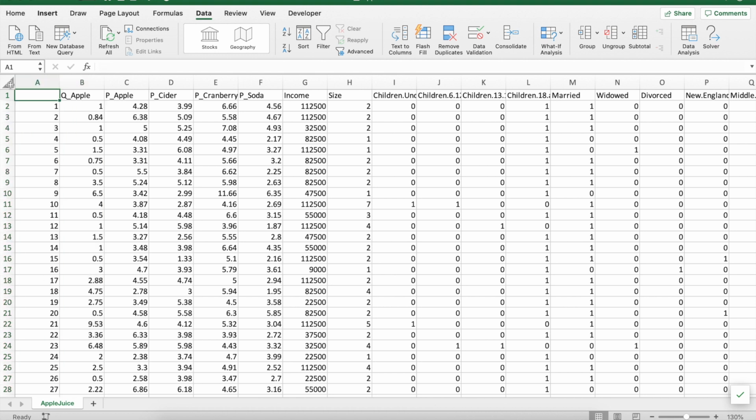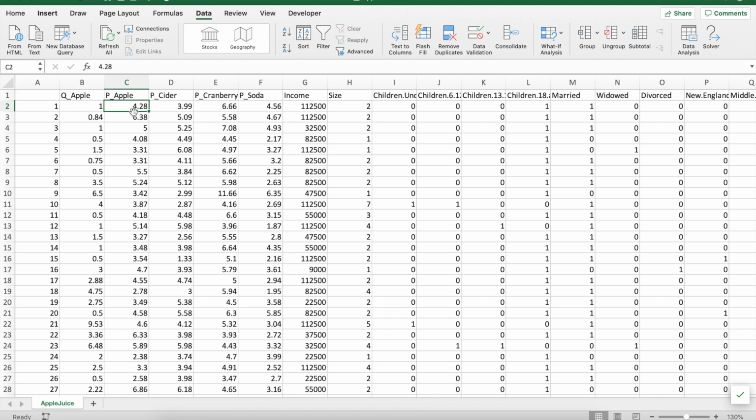This first column is the quantity of apple juice that was purchased or demanded. This is going to be in liters. Some are pretty big. Here we have this ninth person who purchased 6.5 liters of apple juice. It's a pretty large amount. Meanwhile, the seventh person bought half a liter of apple juice. So apple juice, as you know, comes in a lot of different sizes. And so this first column is how much apple juice an individual purchased.